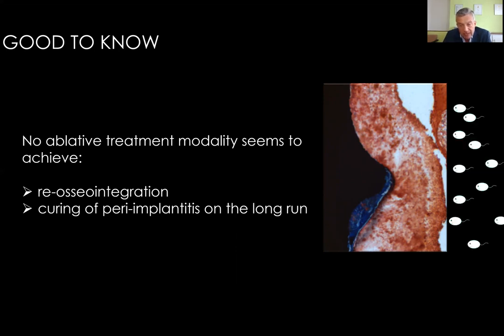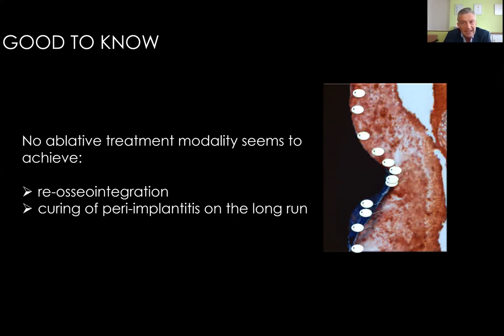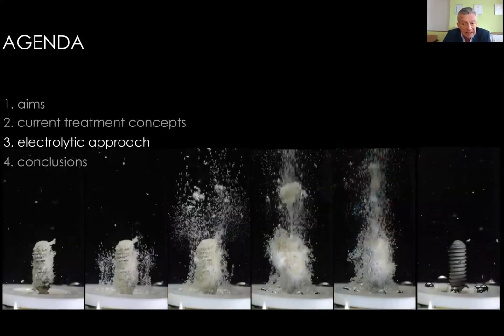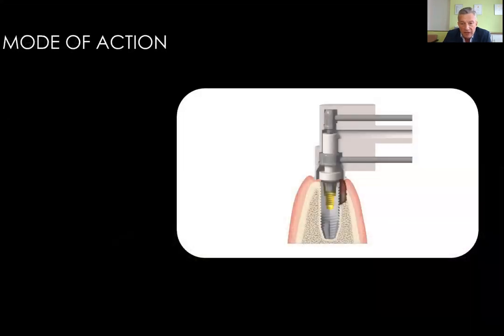So our idea was, what if we have a possibility that something penetrates the biofilm and acts directly on the implant surface and pushes away or cleans the biofilm somehow? And yes, we have something what is able to penetrate the biofilm within milliseconds. And these are ions. If we load the implant, in this case with a negative current, and use positively loaded ions, they will penetrate the biofilm, and I will share the mode of action with you.